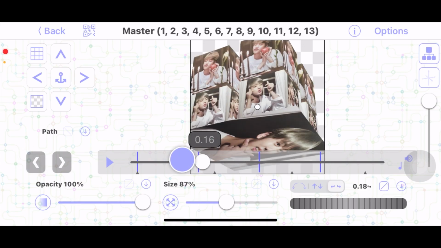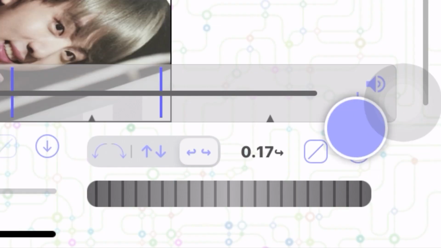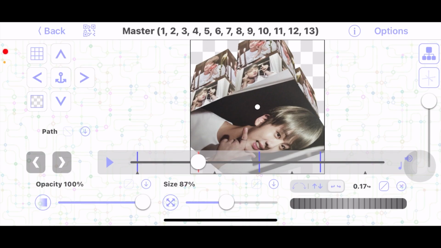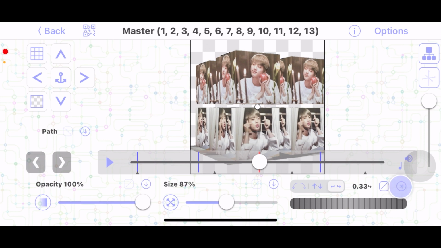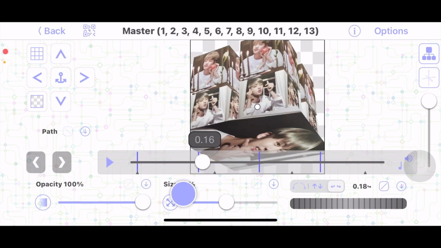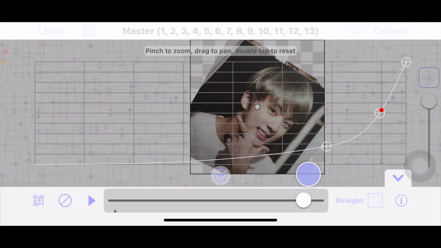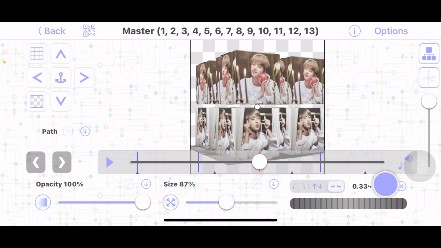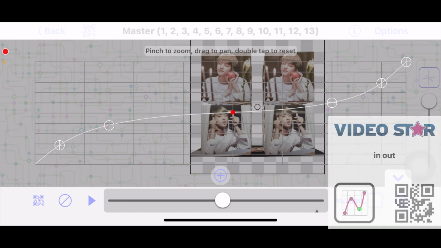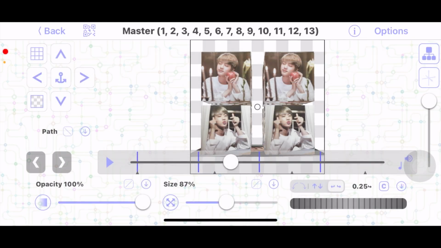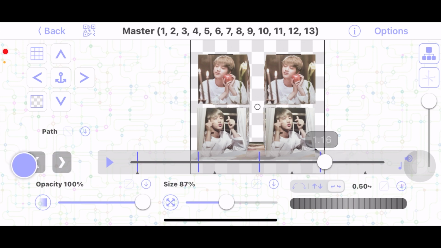Now go to the second marker here, and we're just going to press this down button here to mark it down, and same thing for this marker in the middle. Now you want to go back to this first marker, and we're going to add a graph like this, just a regular in graph. And then for this middle marker, we're going to add this type of graph. You can screenshot the preset, or you can just make your own like this. Now for this last marker, we're just going to add an out graph.